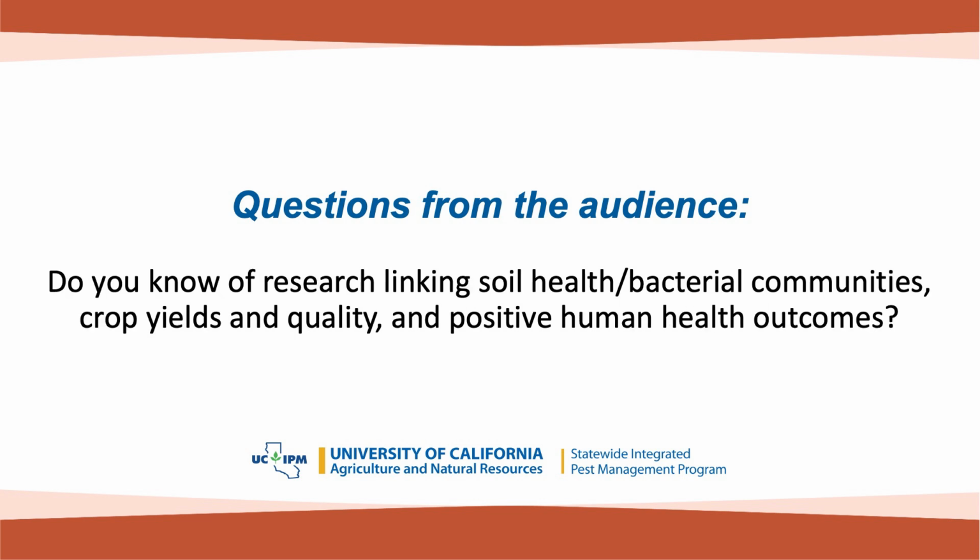Okay, thank you. And so the next one is, do you know of research linking soil health or bacterial communities, crop yields and quality, and positive human health outcomes? Yeah, that's again a very fascinating area. I don't know of direct research to show that kind of thing, but there's research showing microbiome and plant quality, like nutrient dense things. It's kind of on the trend. There are some papers published comparing nutrient density or nutrient content between different farming practices, but those are the things that we know of so far. The mechanisms differ, but I think we still need more studies to understand.